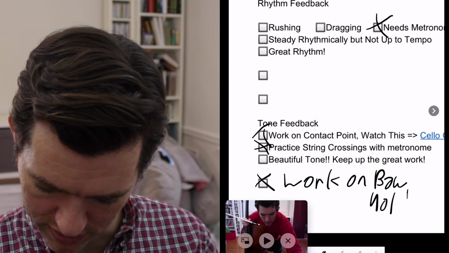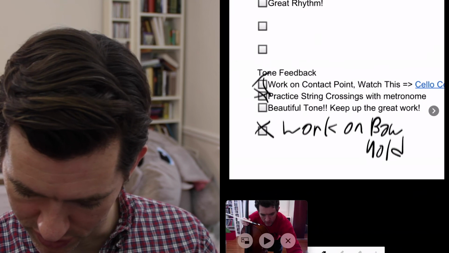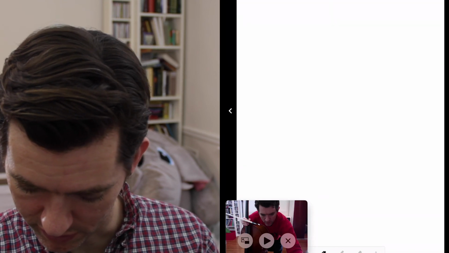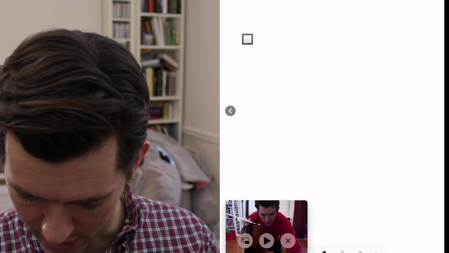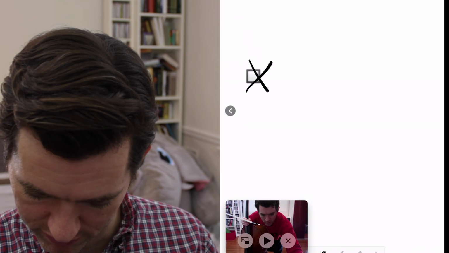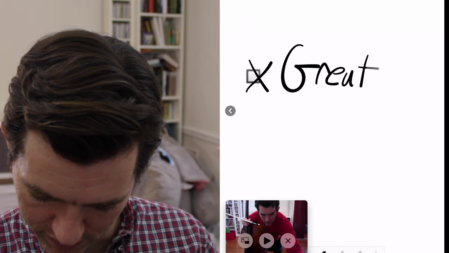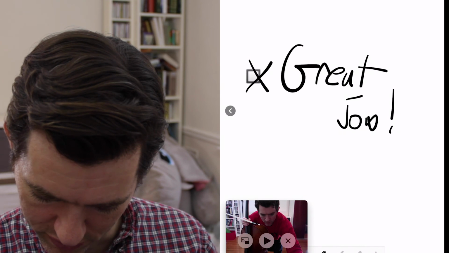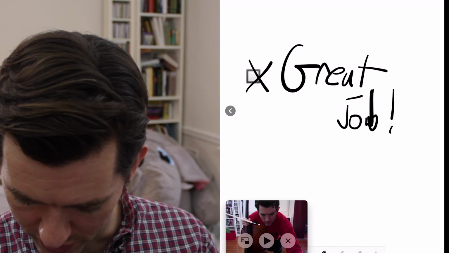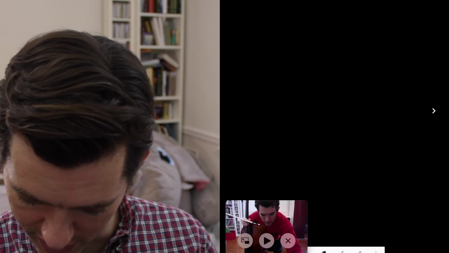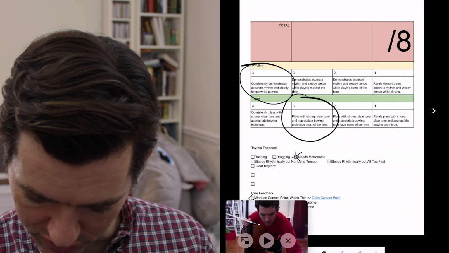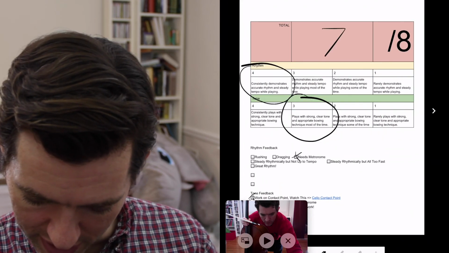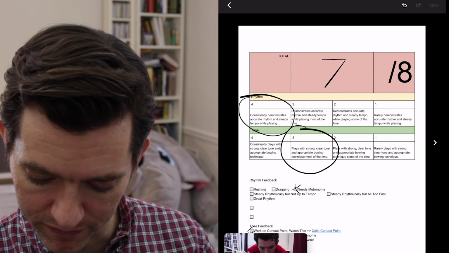Okay, all right. Let's see, get over to page 2 here. There's something else. I had another little extra checkbox here, if I just want to say something real fast. Okay, whoops, great job. Okay, now, when I'm done with all of this, and I see a 4-3, I'm going to put that 7 there, 7 out of 8, and then I'm going to click Save.